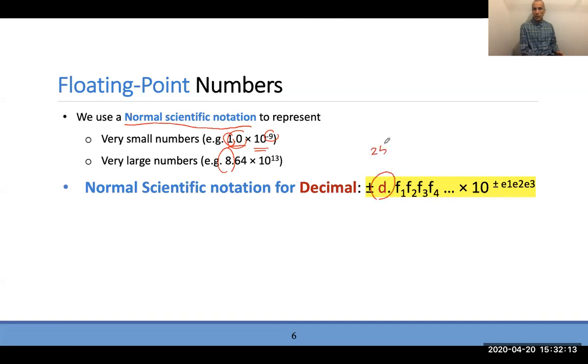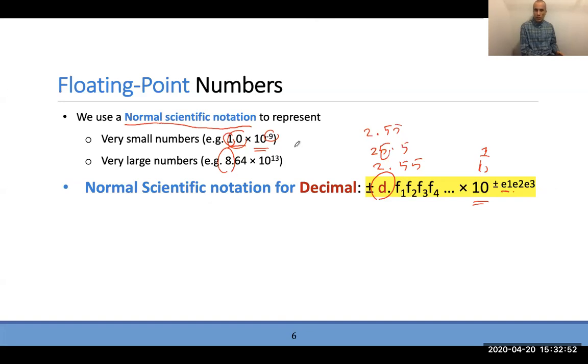If you have 25.5, then you have to move this point right here. You have to make it one digit, so it's going to be 2.55. That way it's in the normal scientific notation. Then 55 here is the fraction: this is 2 point, and 55 the fraction. And since you moved the point, your base system right here is 10, and your exponent is 1 or 2 or so on. If we moved it once, it's just going to be to the power 1, for this particular example.